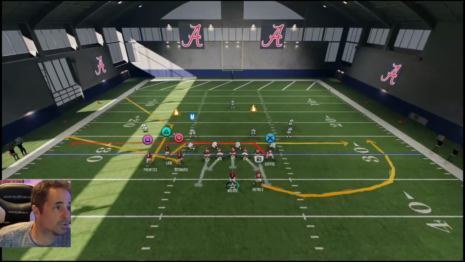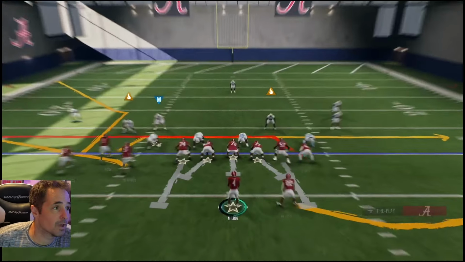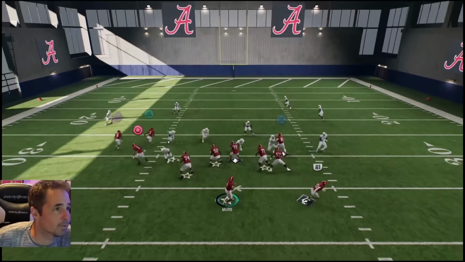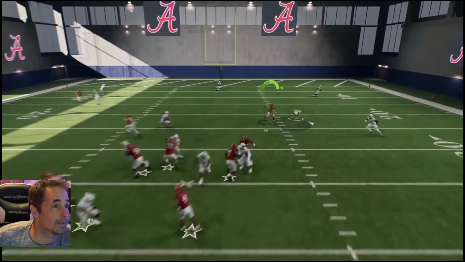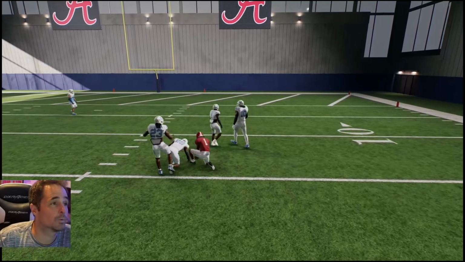So what's important about a mesh? What is a mesh? It just means that 2 receivers on different sides of the field are running drags at each other, and they're going to cross. If you're getting a lot of man-to-man defense, you can use mesh to quickly, hopefully get rid of the ball. Got to learn to throw it there. My tip here is you want to hit it on the hash marks. So you want to hit this throw on the hash marks.